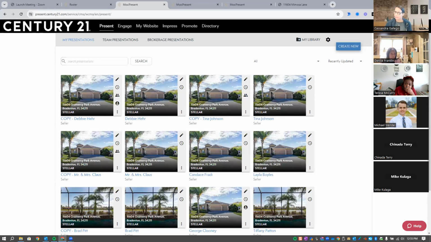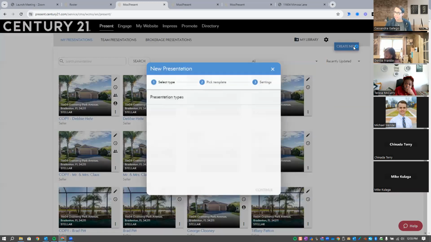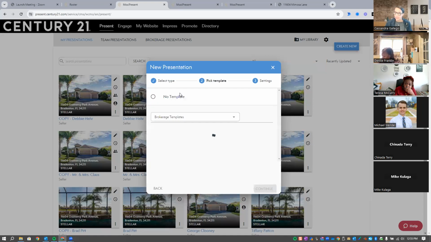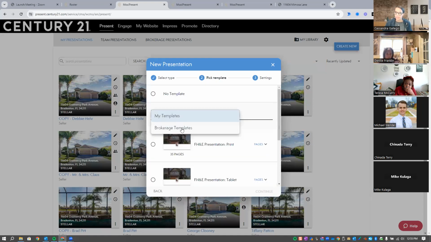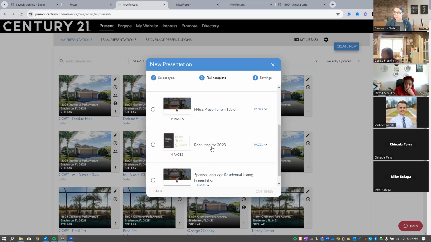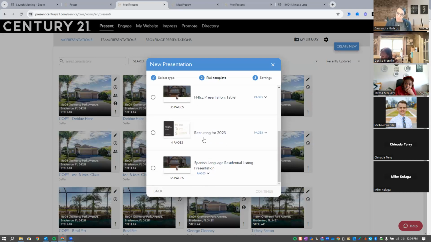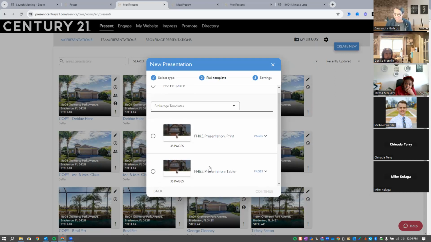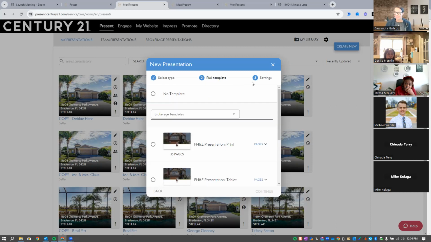And just a quick reminder, that was under create new, non-listing. And when you select from your drop down, you'll select brokerage templates. And I don't have it in mind because I'm not under the Homestar office or brokerage, but you should see it. And it would say, you said buyer 2023? Yep, buyer's guide 2023. Beautiful. There you go.